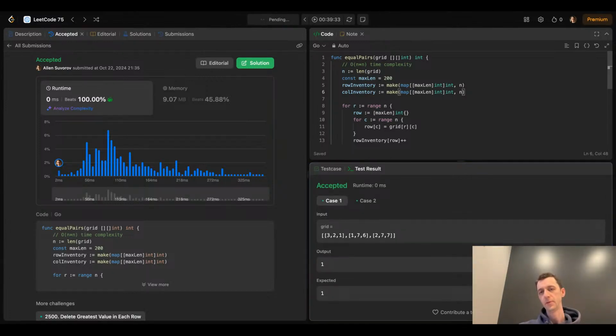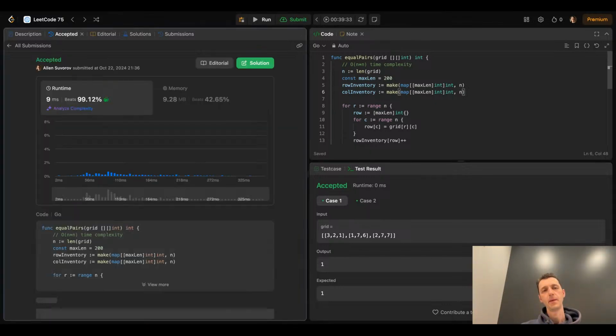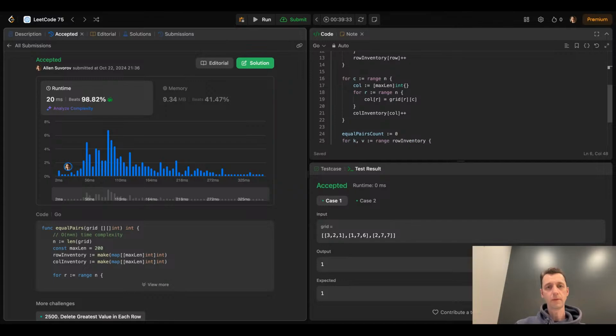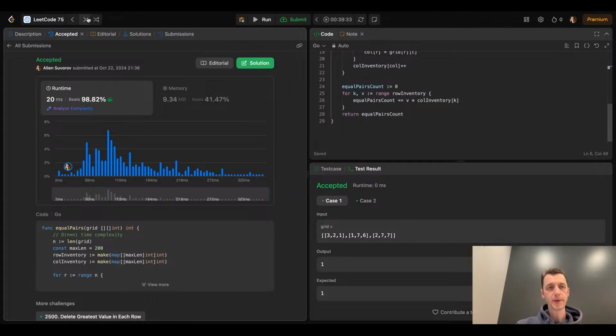Yeah, so it doesn't have to create it. Now it's 9 milliseconds. I don't think there is any difference, but it's pretty quick. Yeah. Well, that's the solution to the medium level problem.